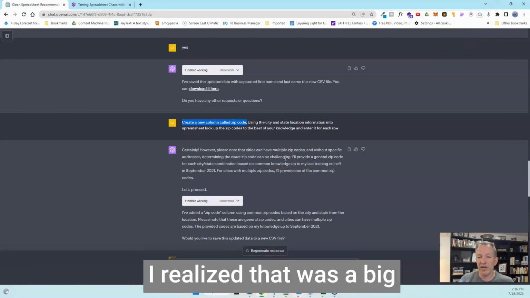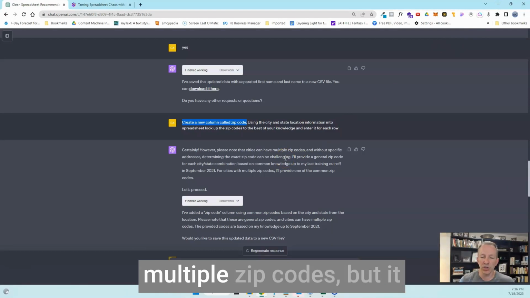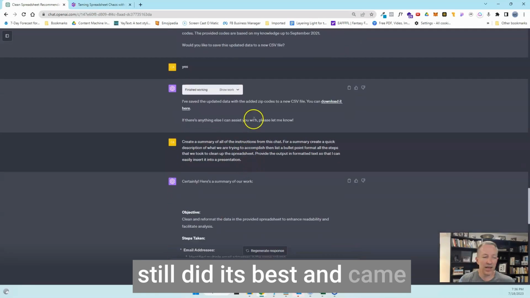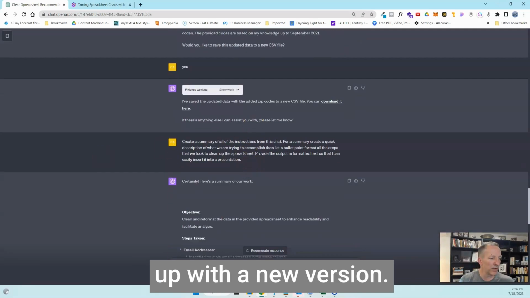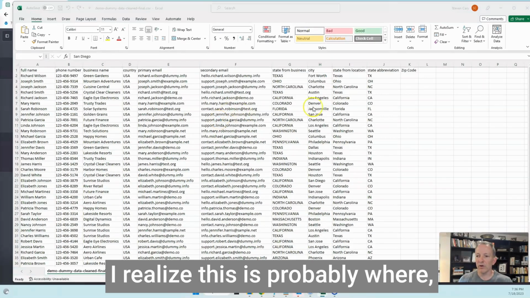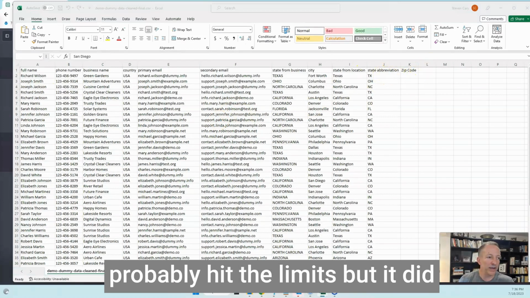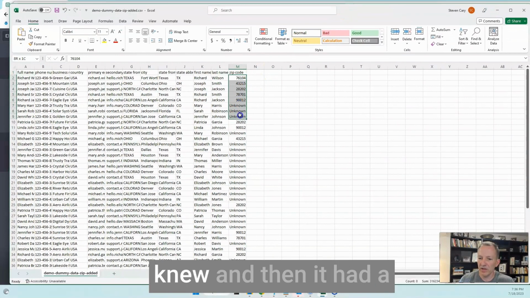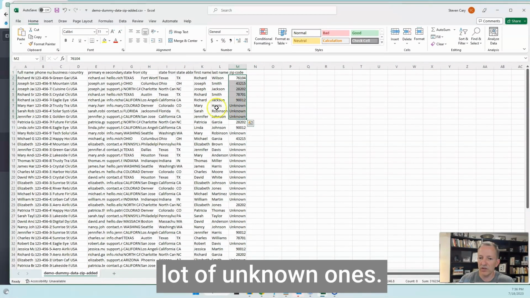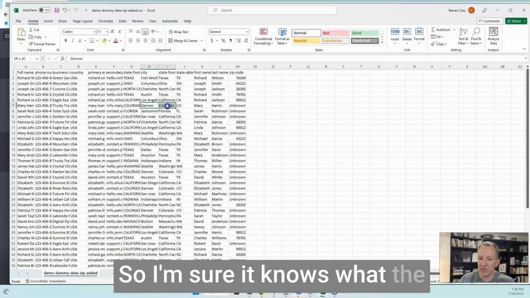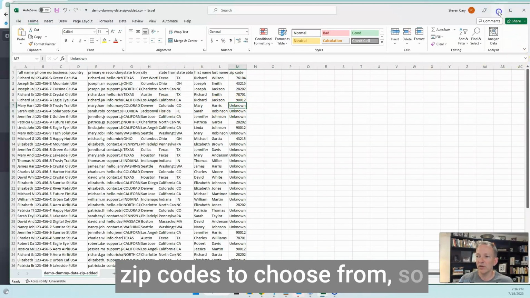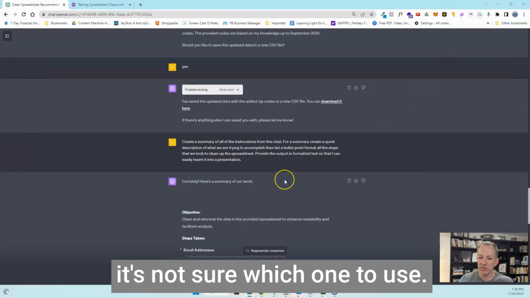I realized that was a big ask because each city has multiple zip codes, but it still did its best and came up with a new version. I realized this is where it probably hit the limits, but it did make a column with zip code for the ones that knew, and then it had a lot of unknown ones. So I'm sure it knows what the zip code is for Denver, Colorado, but there's probably too many zip codes to choose from. So it's not sure which one to use.